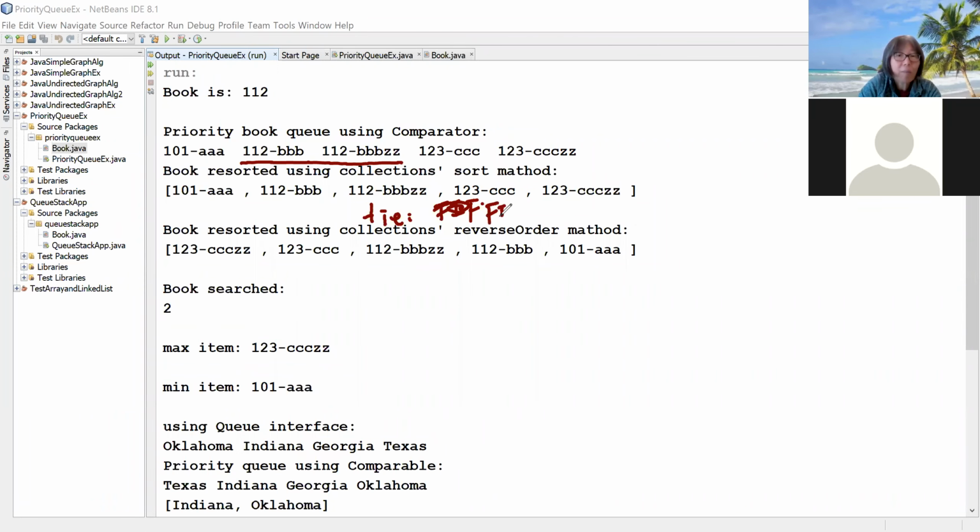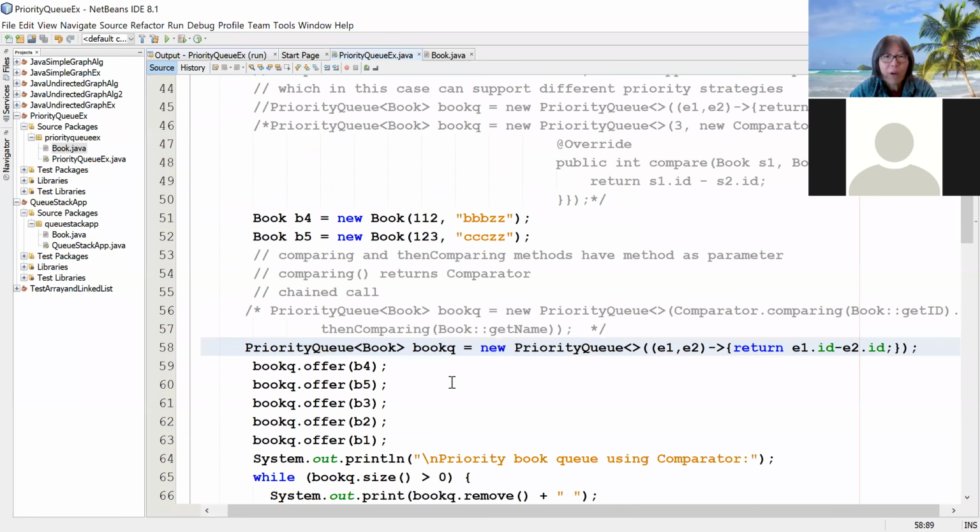This one is added next to it, as it's added after the first one. Same thing here. Okay, so that's regarding the priority queue that's initiated with the criteria you specified.